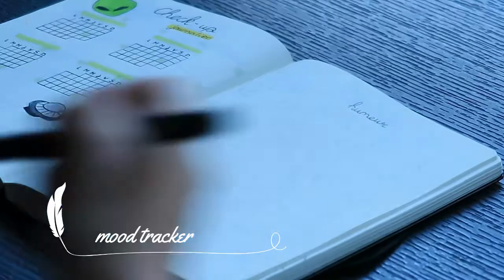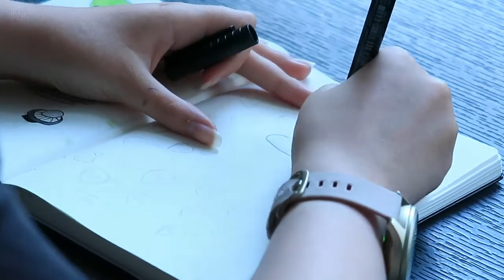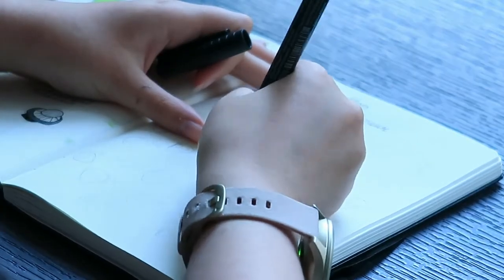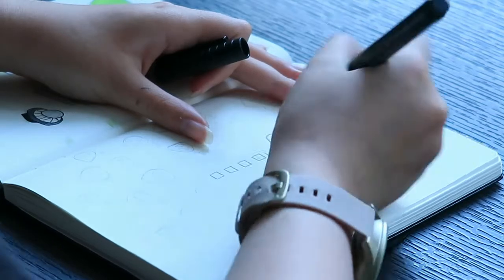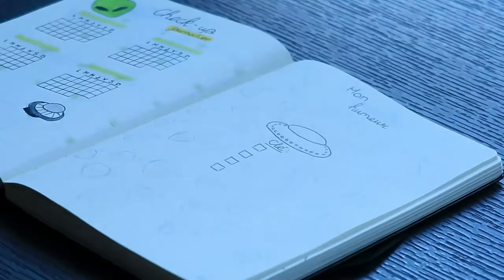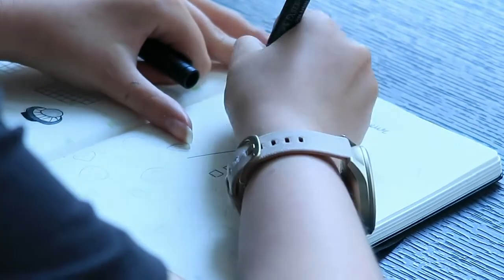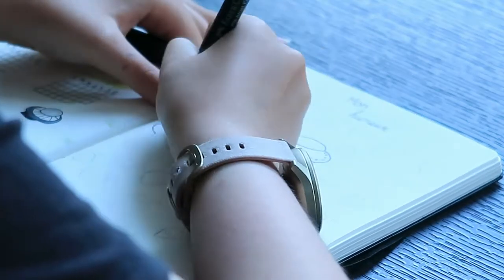And then we are already onto the mood tracker, which was actually pretty simple to do. I just did a spaceship with a light going down from it to put the keys and all the moods. And all around it, I just did alien heads. I'm pretty sure I did 32 instead of 31. I messed that up, but that's not a big deal because you can just color it in later on.